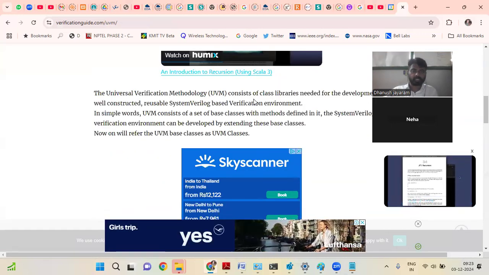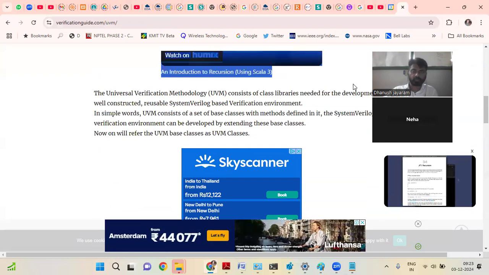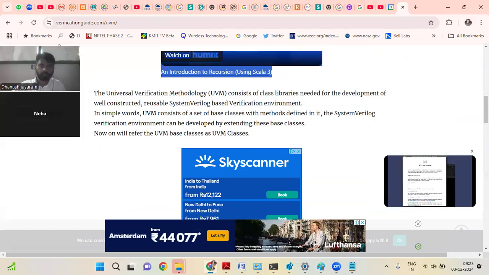Universal Verification Methodology consists of class libraries needed for development of well constructed, reusable SystemVerilog based verification environment. This is reusable; in SystemVerilog reusability is not there.